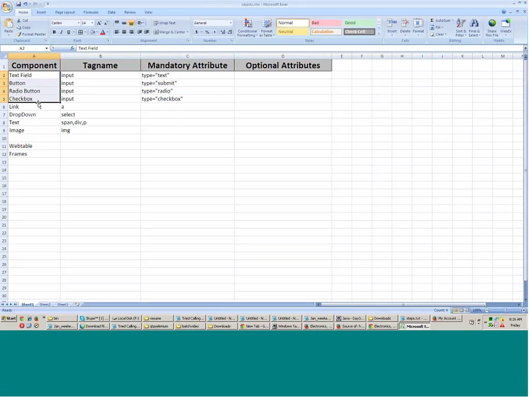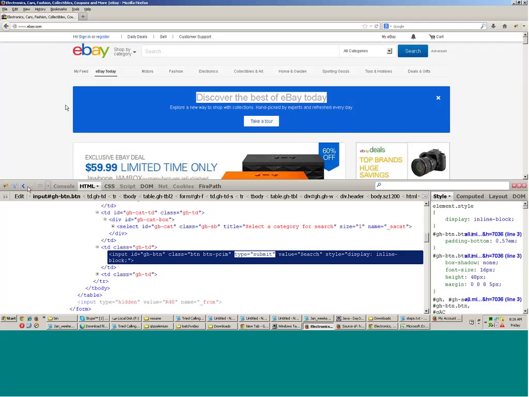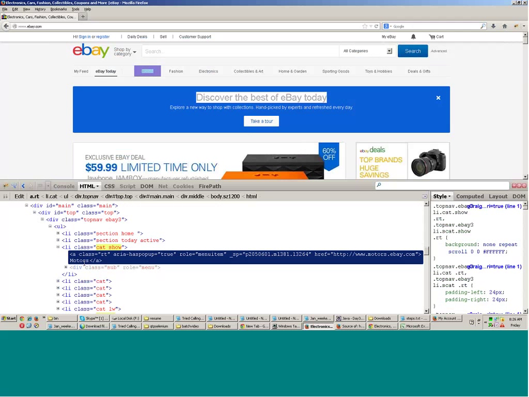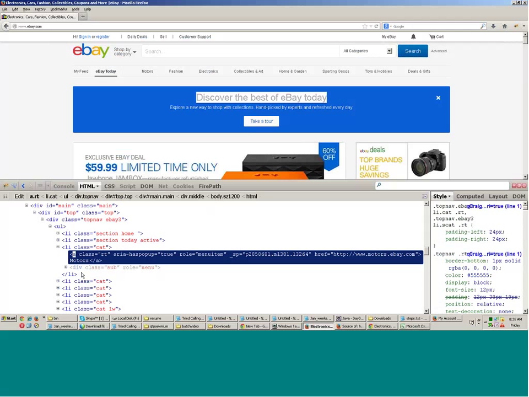Link. If you look at any link on the page, then a link has an anchor tag A. Then you will always find a link having an attribute known as href. The href attribute points towards the URL which will open when you click on the link.